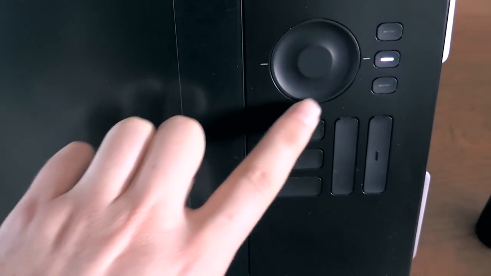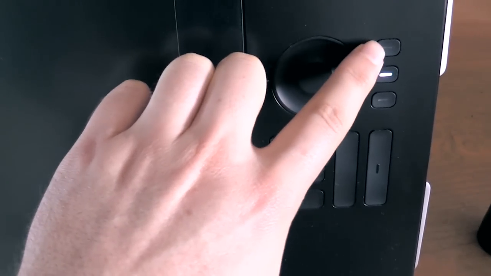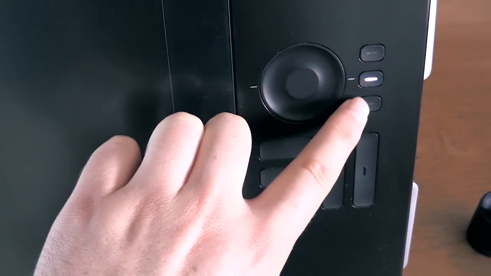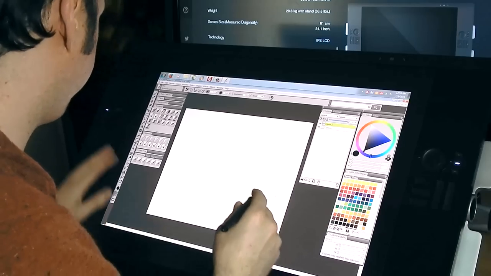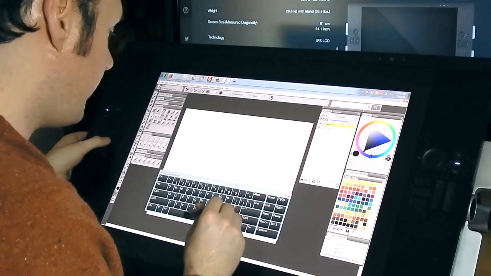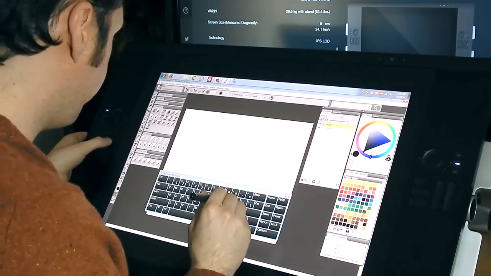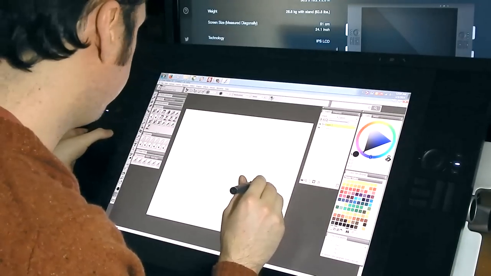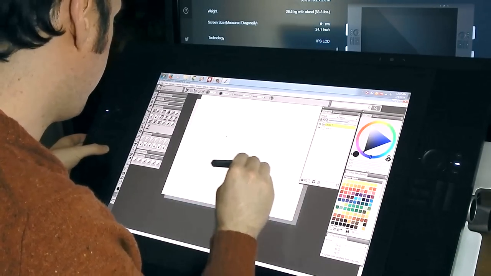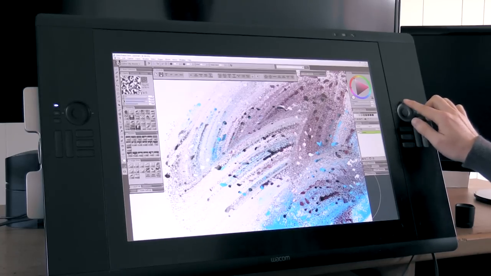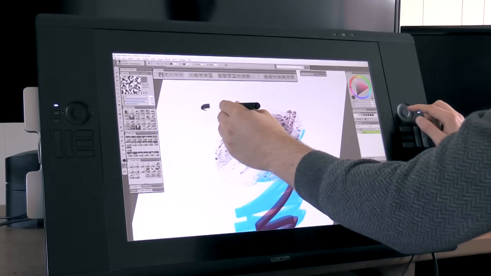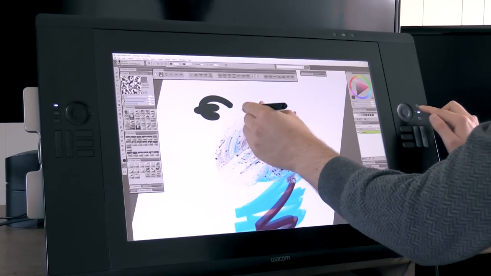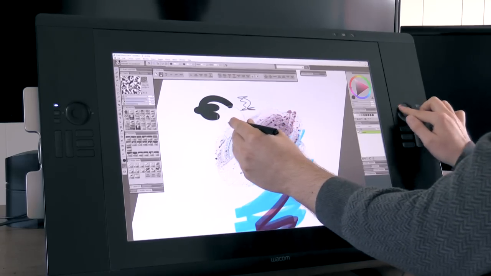There's a whole bunch of shortcut buttons that you can set to do just about anything. And I've got this set up to where I can work without having to really use my keyboard. For instance, if I wanted to pull up my on-screen keyboard, I could type in some stuff here, turn it off, I can hide my palettes, I can pan the page around, I can zoom in and zoom out really easily. I've got some shortcuts for control and alt and shift and all that stuff if I want to really quickly just clear the canvas.